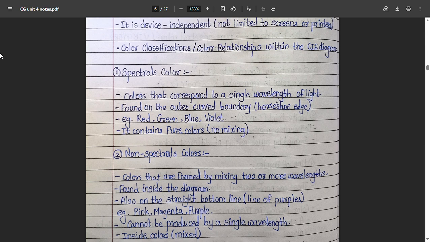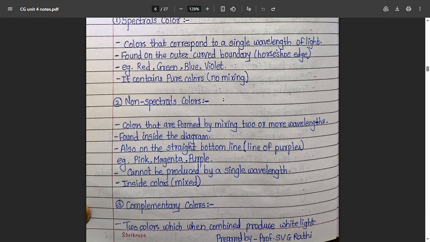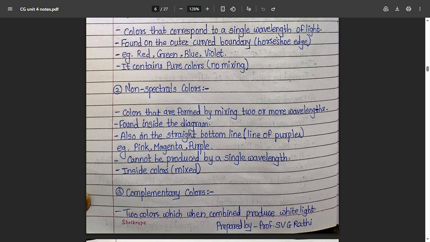Non-spectral colors are formed by mixing two or more wavelengths. They are found inside the diagram, and also on the straight bottom line of purple: pink, magenta or purple.